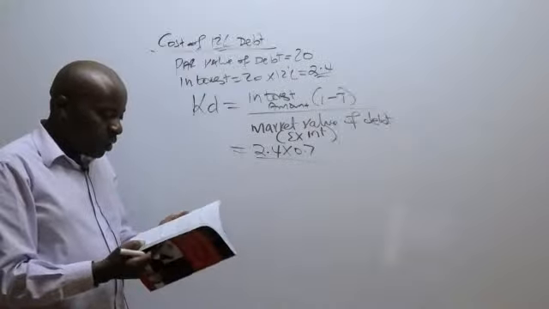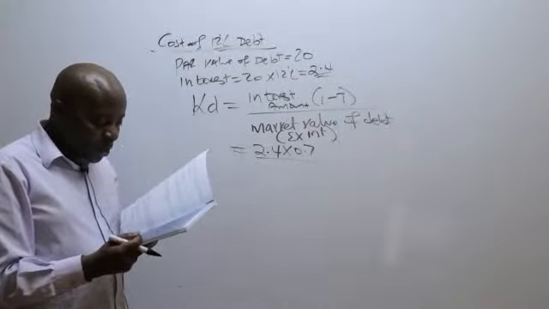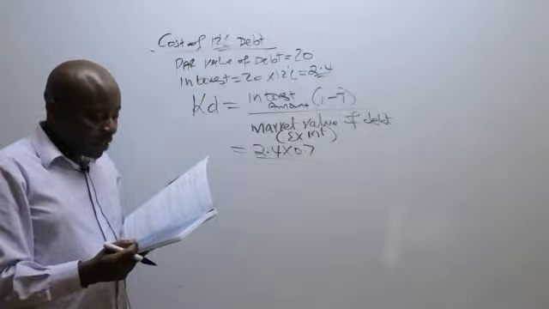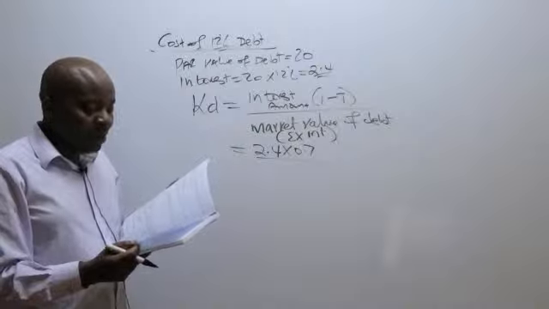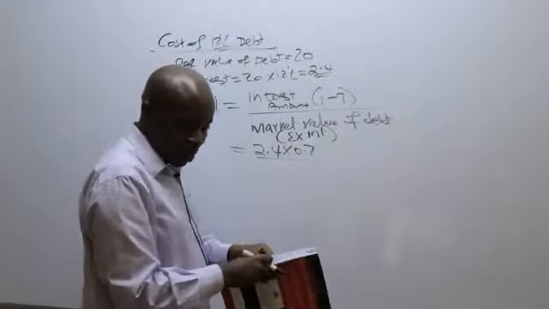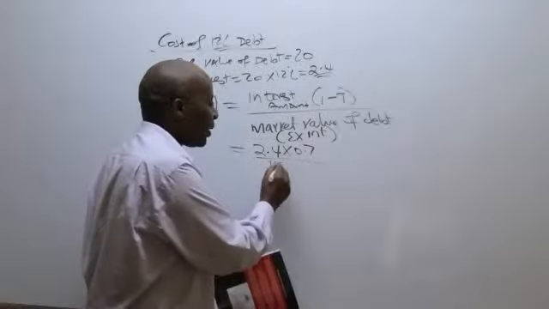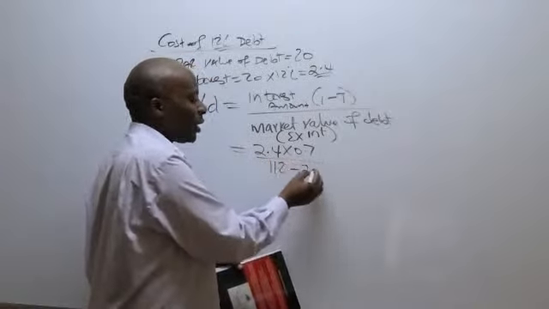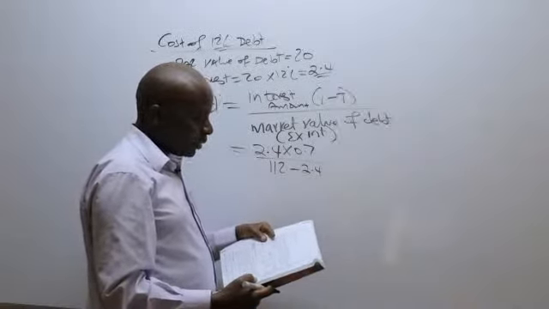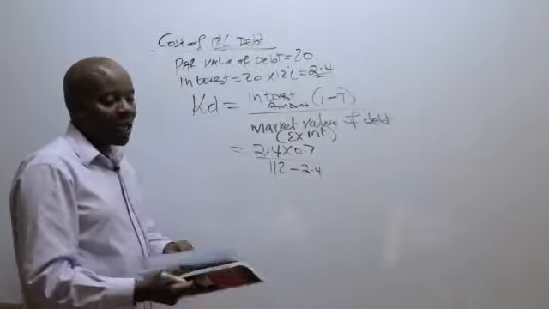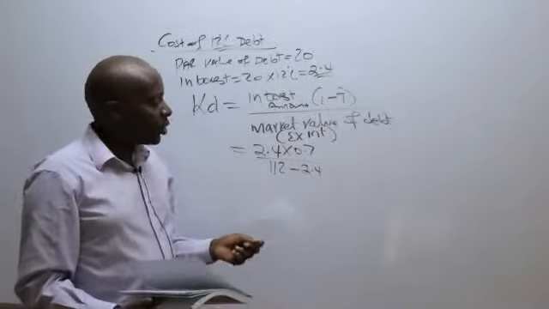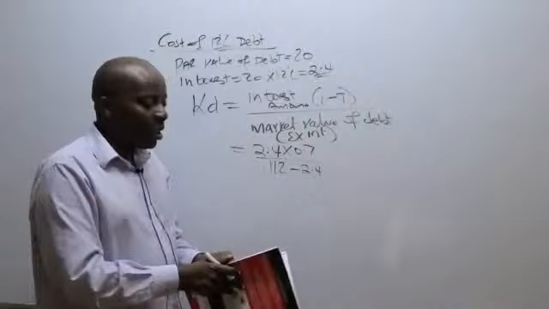So please look for the market value of debt in the question. The market value of debt in the question is given in note number 5. They have told us the existing 12% irredeemable debentures is currently trading at 112, but now cum interest. So it means I have to take the 112 less the interest itself, which is 2.4. So could you kindly give me this figure? Of course, tax is 30%. So 1 minus 30% will be 0.7. So we have here 2.4 times 0.7 divided by 112 minus 2.4.